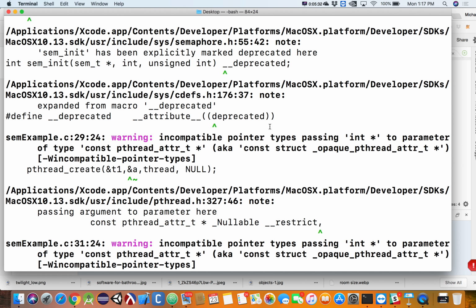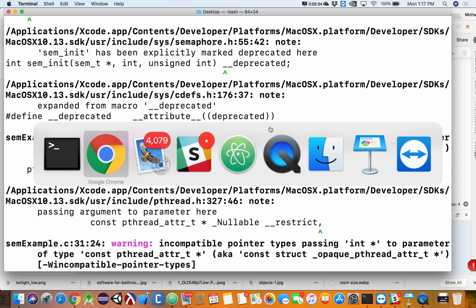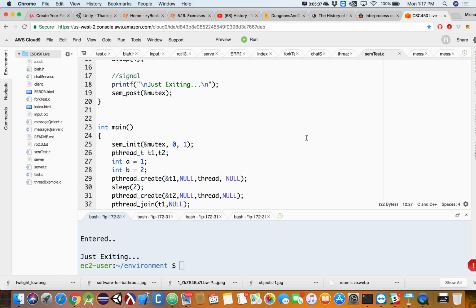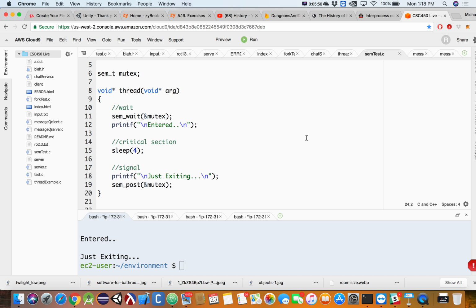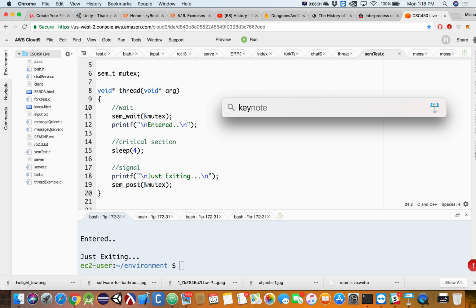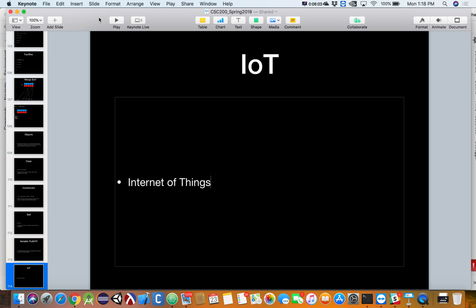I'm sure there's an equivalent to it. We don't need to go and figure that out. Code as is worked on Linux. So whatever it is, there's going to be an equivalent to the OpenBSD semaphore post and init, or rather post and wait functions that will work on the Mac without warning, and they would actually function the same way. But we got a pretty good feel for how semaphores work now. Okay, so let me go into Keynote here.